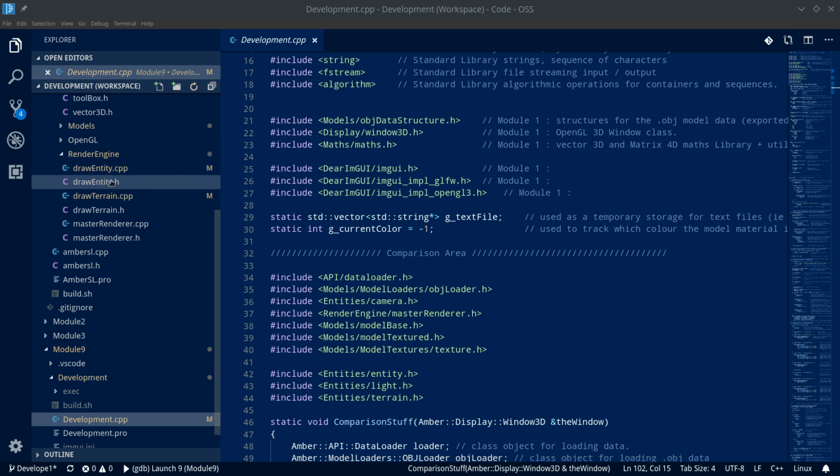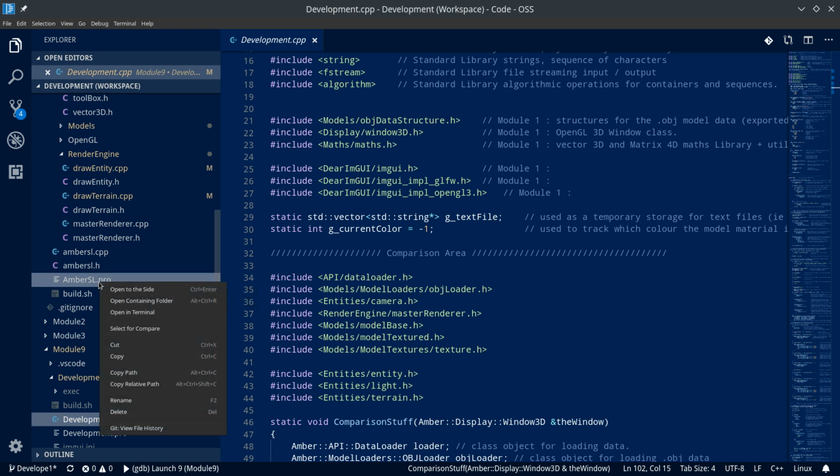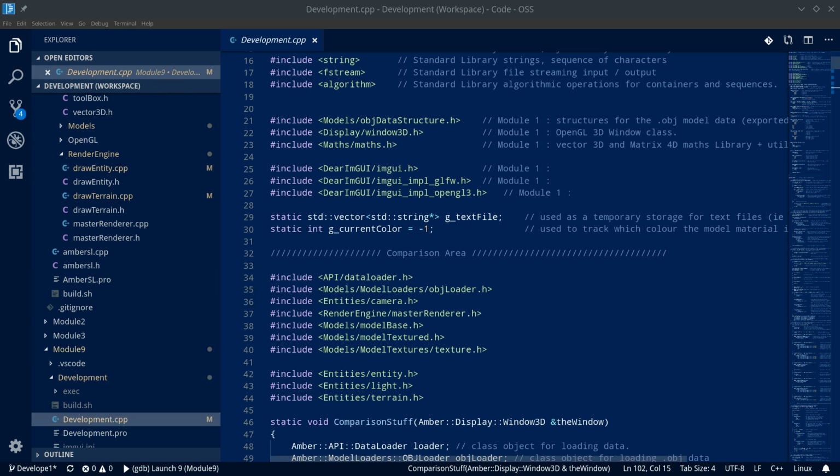Now, Amber SL Pro. Where's my source directory? So I want a copy of that if I can have it. I'm about to dissect it slightly. Paste. File name for Flip Pro.